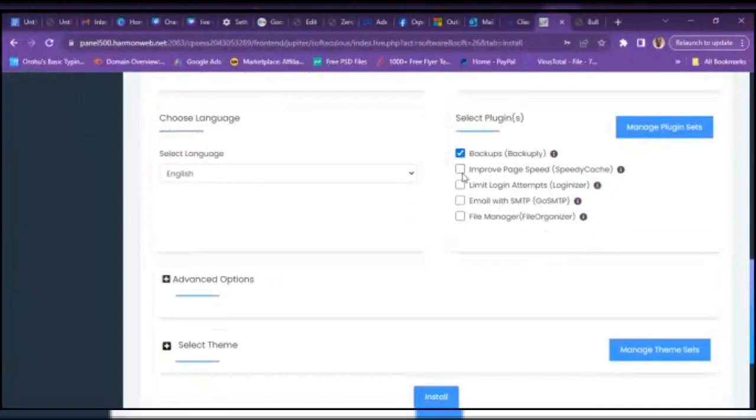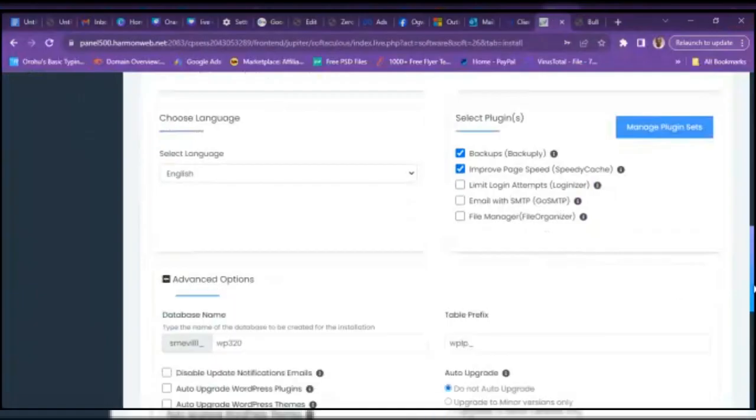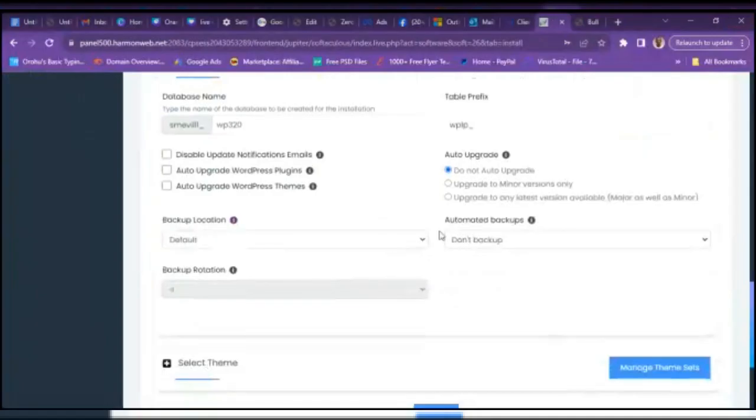And you can improve your page speed by installing this, right? These are plugins that will automatically install. You can come to this advanced option if you like and scroll down to this backup.